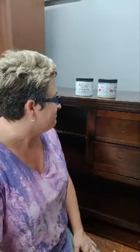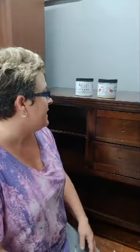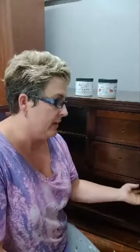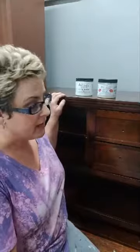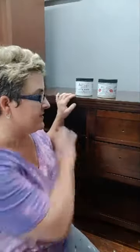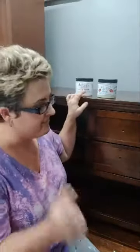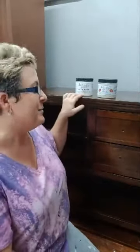And so, like I just did earlier, I sanded the back of a leg to get an idea. What am I working with here? Is it wood? It's not wood. Then I saw the chip. It's clearly not wood. So this whole piece is getting slick stick. That whole piece is getting slick stick. If anyone wants to come have a slick stick party, come on. You can help me. It is boring to slick stick, but I'm going to do it.